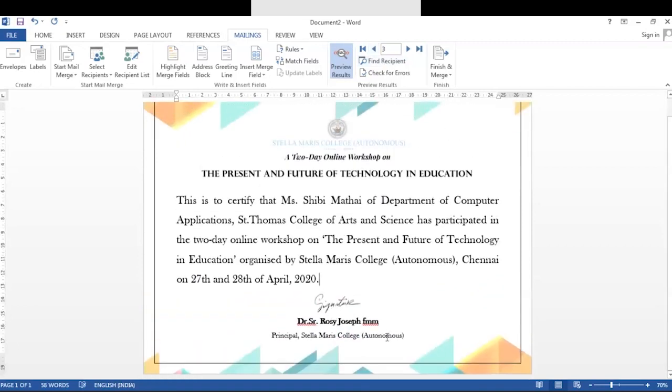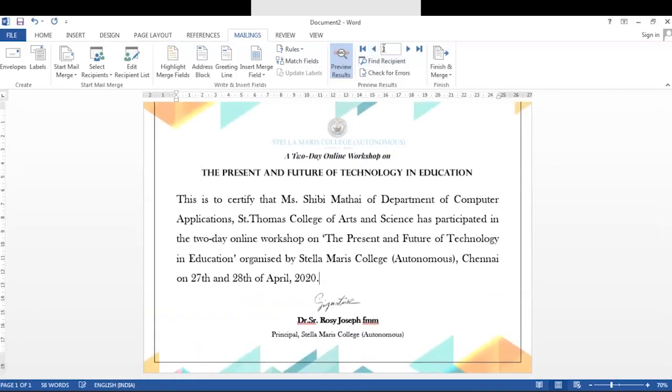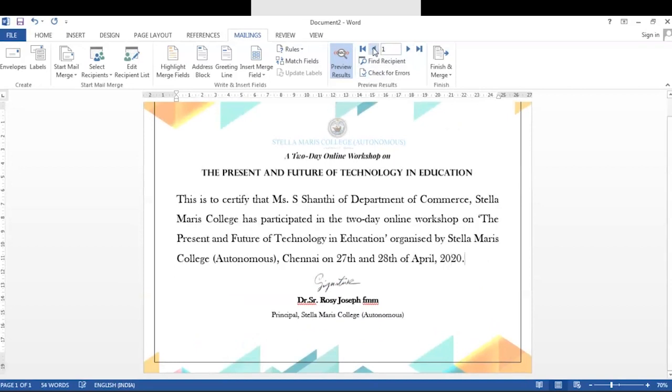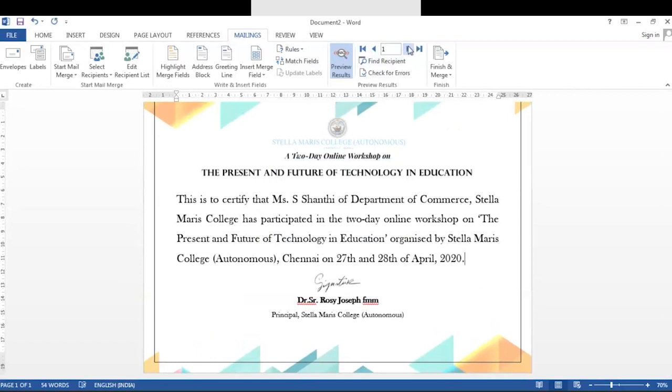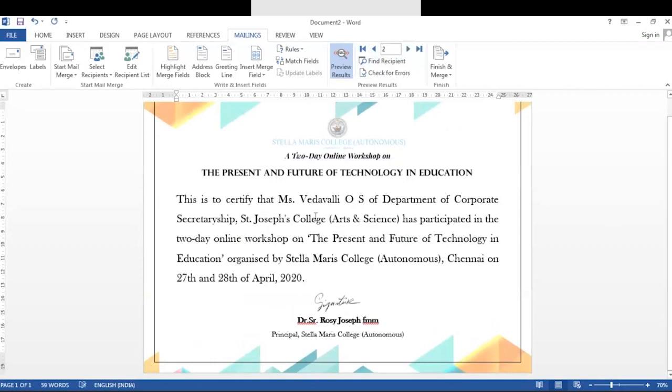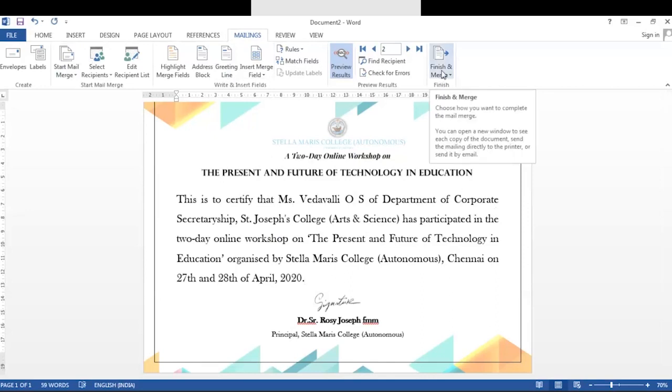Okay. In a few records, since the text is going to another line, you can see it is going to another page. Okay? We can do the adjustments. It is just for the demo that I'm showing. Okay, fine. So we know that we have populated all the records. We have put it inside the Word document. Now I give Finish and Merge. That is the final step that we will do with merge here inside Word.